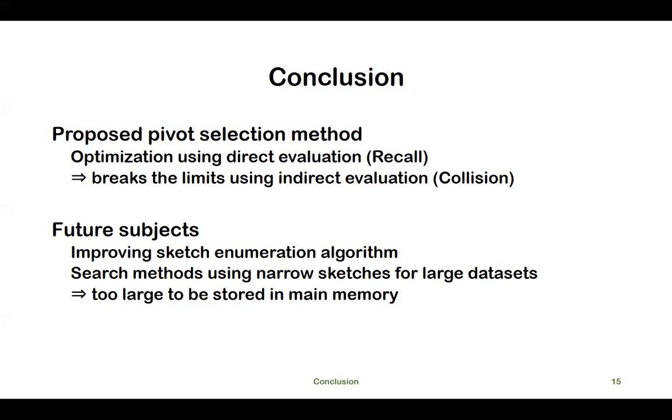In the demonstration experiments so far, datasets, sketches, and buckets with sketches as keys, and so on, are all performed in the main memory. Therefore, establishing a search method for datasets that are too large to fit in the main memory is also an important future subject. This concludes the presentation.